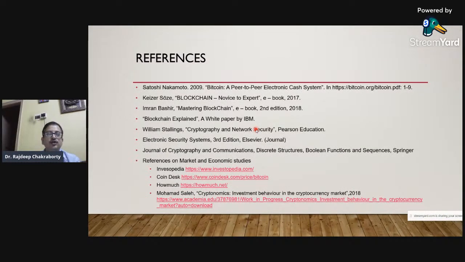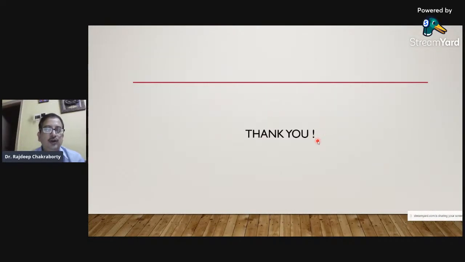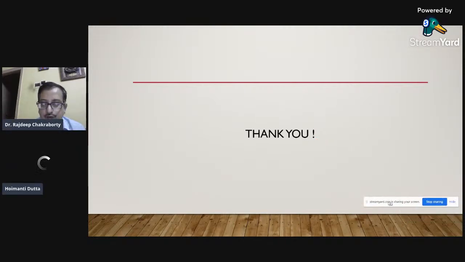Now this is the reference section. In any blockchain paper or cryptocurrency-based paper or talk, Satoshi Nakamoto is referenced, and these are very good references you can go through. These are blockchain references, these are cryptography references, and these are cryptocurrency references. Another reference I have used has very technical details you can find in the ISO documentation about blockchain, which they update after one or two years. So you will get a good reference here for every technical detail about blockchains. Thank you, that's all from my side.